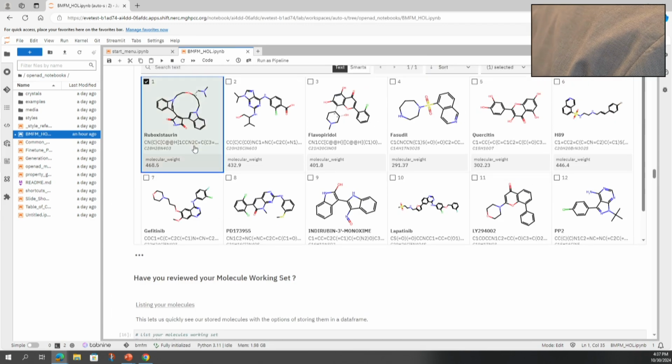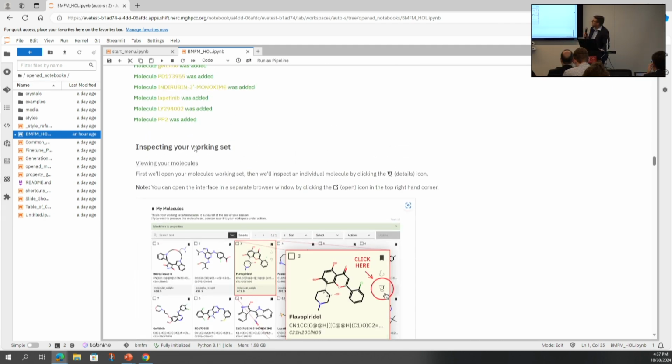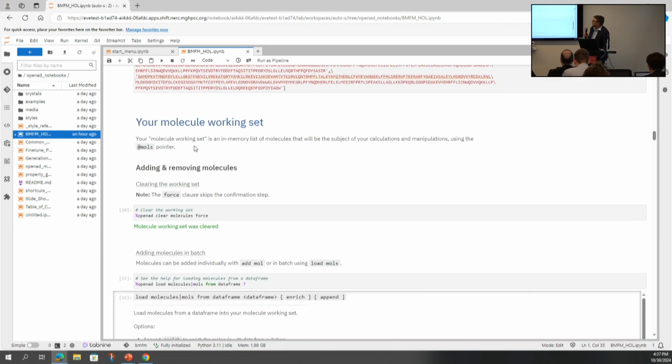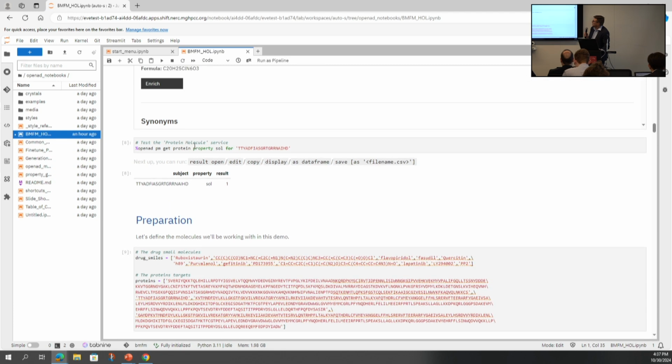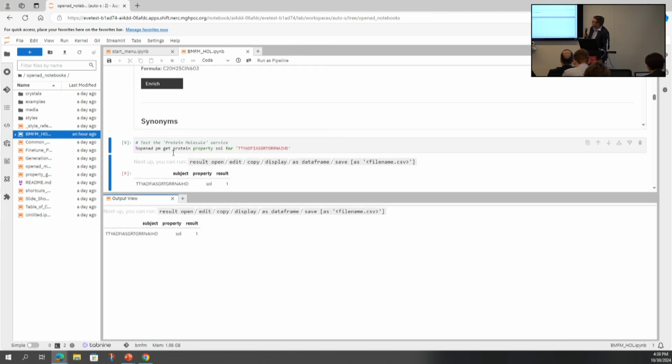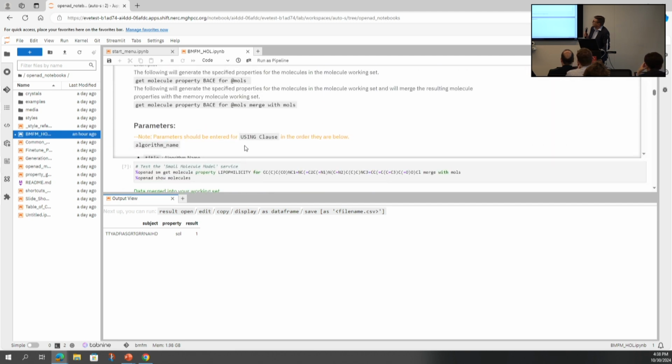Now, if I go back up further to the beginning, sorry, I'm just going through slowly because this is a lot faster. You can see here's the example of the get solubility for this protein, so get protein property. And up the top here for small molecules, we have get property lipophilicity for this molecule here, and then merging it with our molecules, and then showing the actual molecule through the molecule viewer.